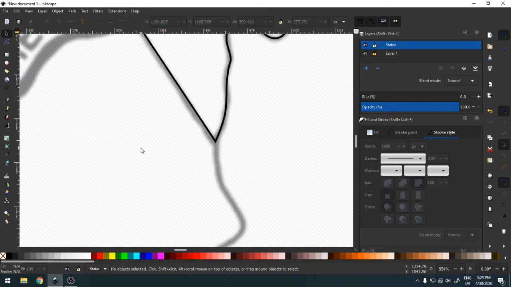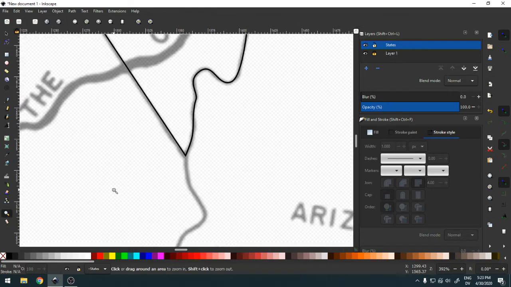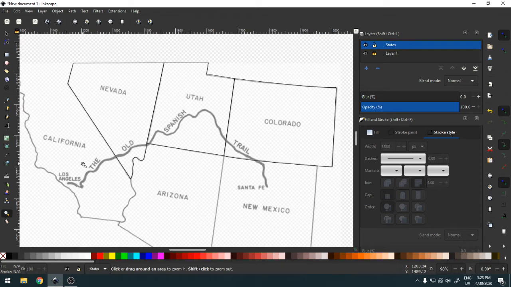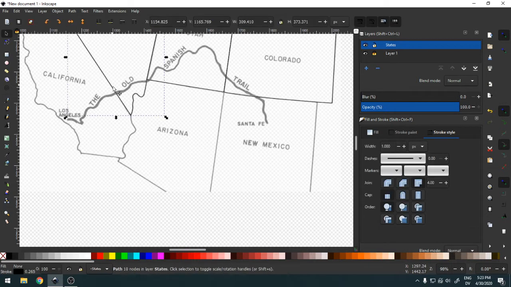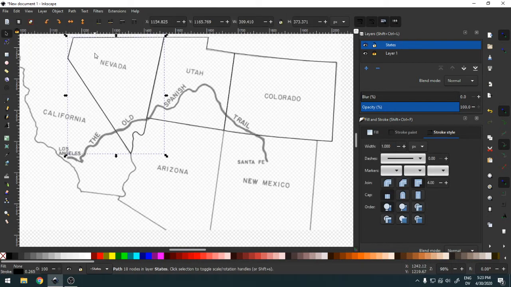And let me zoom out. Oops, it's the wrong direction. Zoom out. And then I'll do Arizona. Let's see if I can do this. Actually, for what I'm going to do with this one, I'm going to duplicate Nevada, and then erase these nodes that I don't want, and be able to reuse this corner node here so that it's exactly in the same spot, so that I don't have to draw it again.